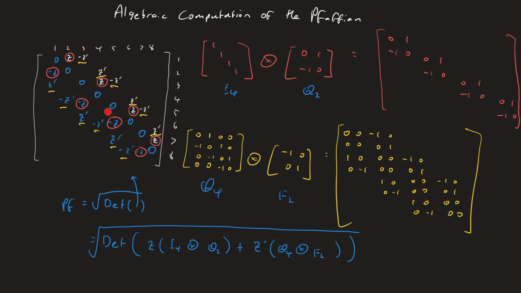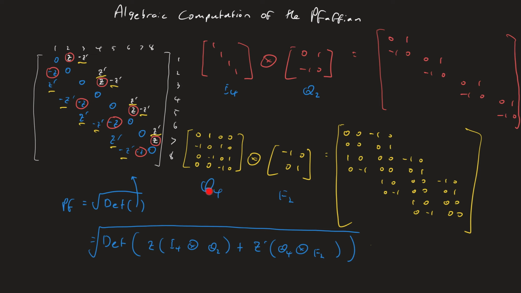Next we write this matrix in algebraic form, and it turns out that it can be written in terms of a Kronecker product and 3 different types of matrices. I represents an identity matrix, in this case a 4x4 identity matrix. A Qn matrix, so to speak, represents an n by n matrix, which is 0 along the diagonal, 1 along the superdiagonal just up from the main diagonal, and -1 along the subdiagonal just below the main diagonal.